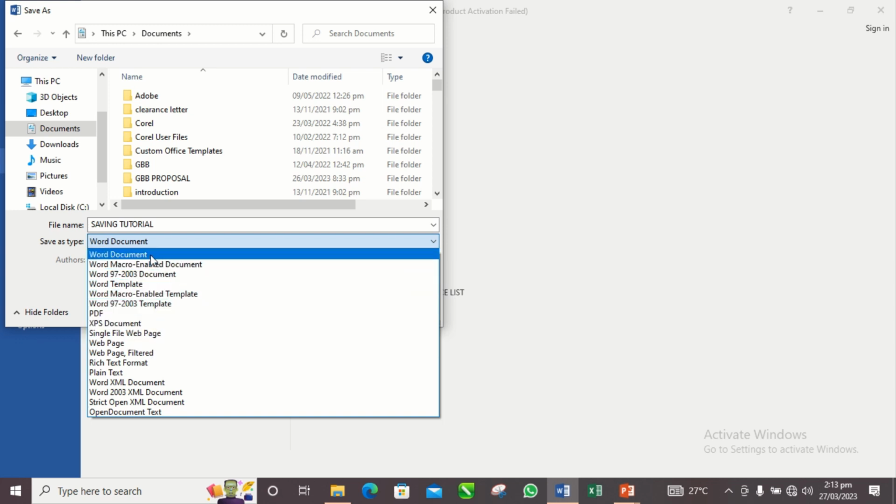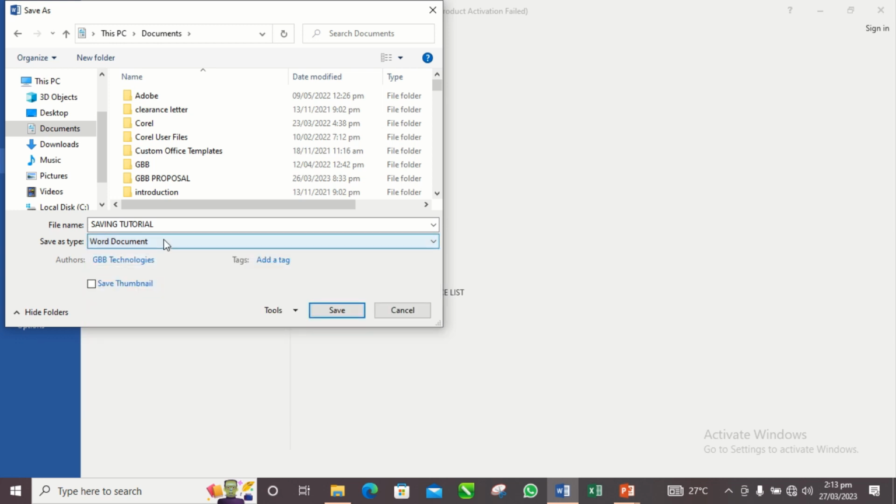So I click on the Word document. You can see I've saved it with saving tutorial as the file name, and the save as type is the Word document. And here you can see the setting that I saved it on this PC where we were coming from, and then I choose documents. You can decide to save it in any place you want, or create another one using the creating tools for it. Then you can organize your folder.